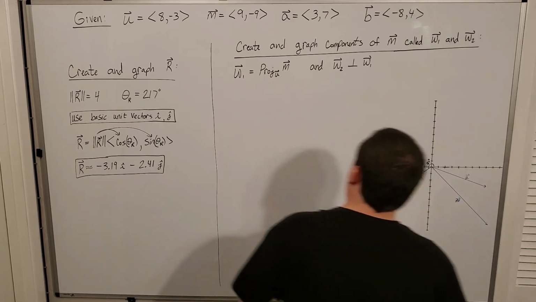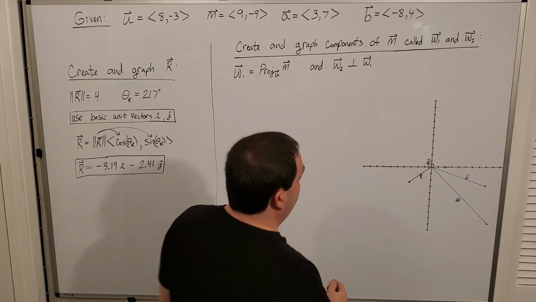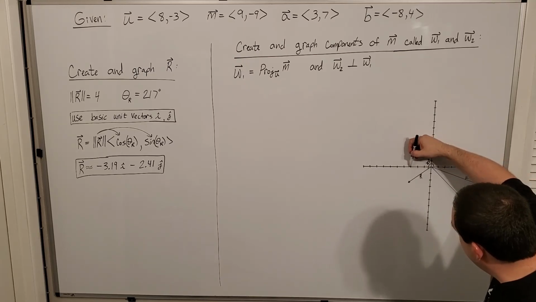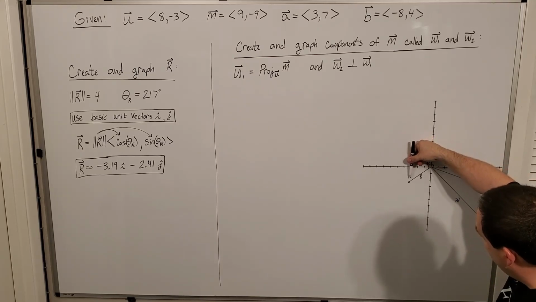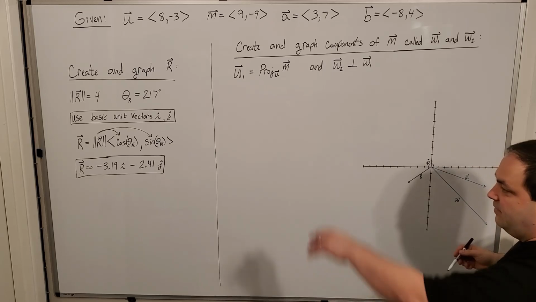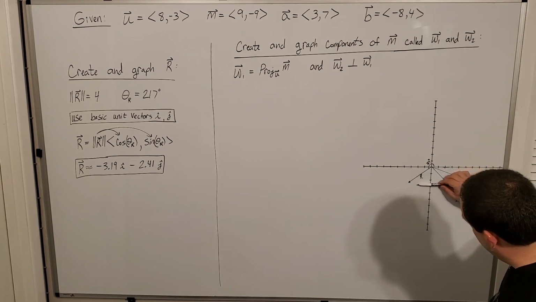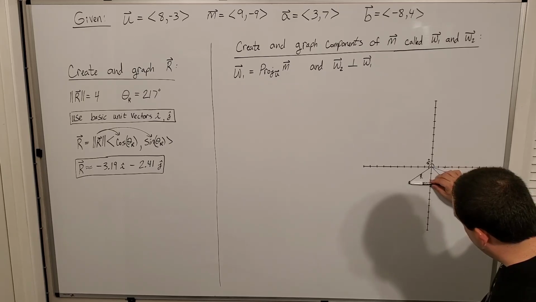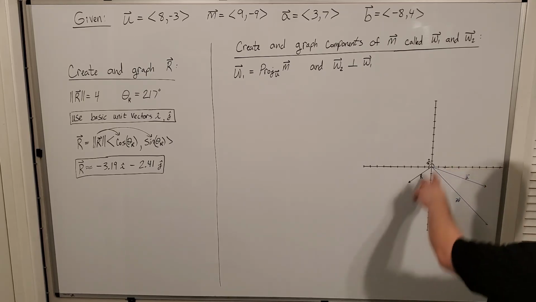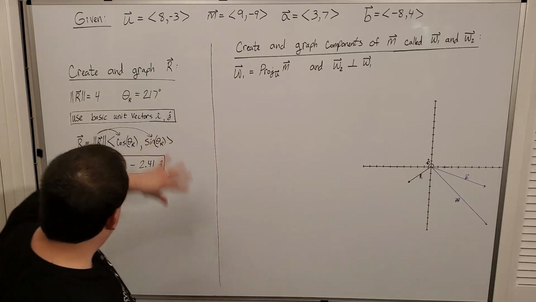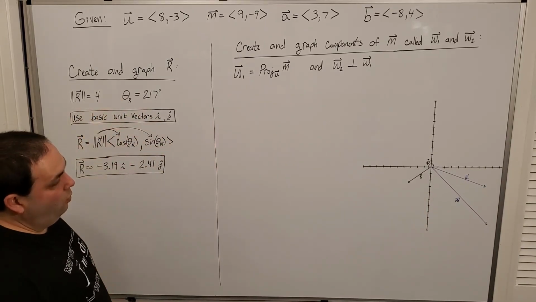And let's take a look. The x component should be 3.2-ish, right? So 1, 2, 3, and then look, it's about a quarter of the way past the 3 there. And then the y component should be close to 2.5, right? So 1, 2, and just a little bit under a half there. So that's exactly the r vector that we've computed at 217 degrees with a magnitude of 4.